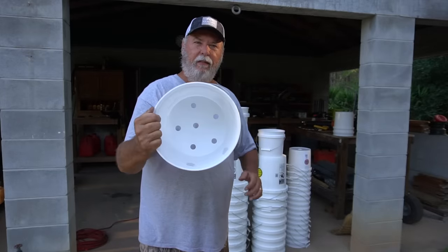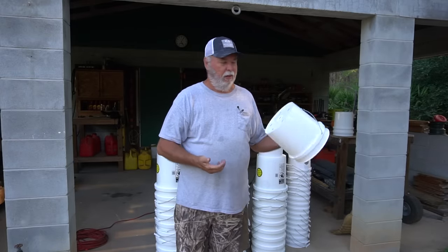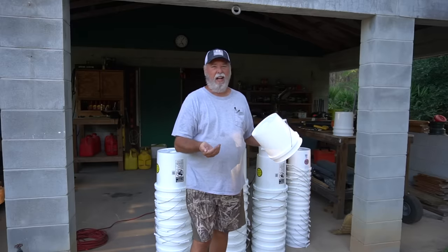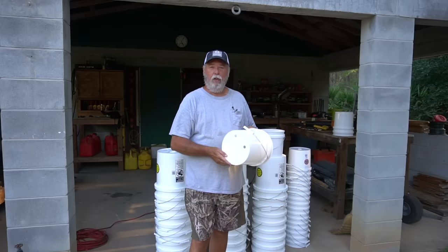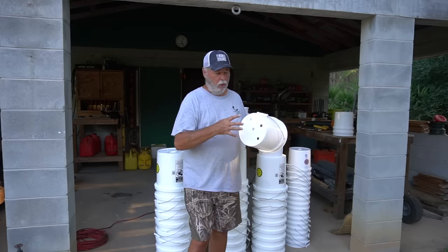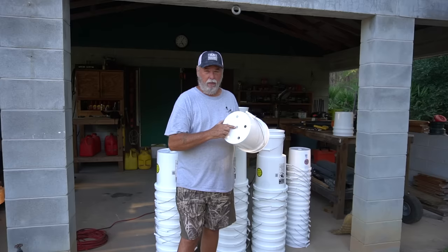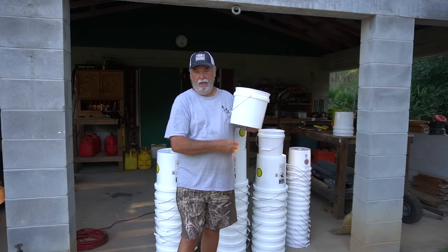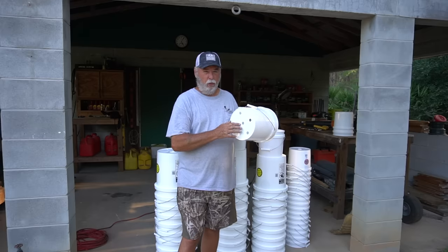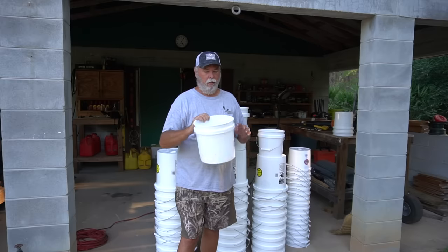I spread them out evenly, and folks always ask me, oh, don't you have a problem with the soil falling out through the bottom of the hole? No, I don't. The amount of soil loss through the bottom of these holes is negligible. I couldn't even get a handful if I tried. The reason for that is when I use my container mix, it has peat mixed in with it. When that peat is incorporated with my container soil and I put it in this bucket, when it gets wet, that peat will definitely clog up these holes to the point where it just drips out. And the soil doesn't fall out every time. The first couple of waterings, you might get a little bit of soil come through, but after that, it pretty much stops. So you don't have to worry about the soil falling through the bottom of the bucket.